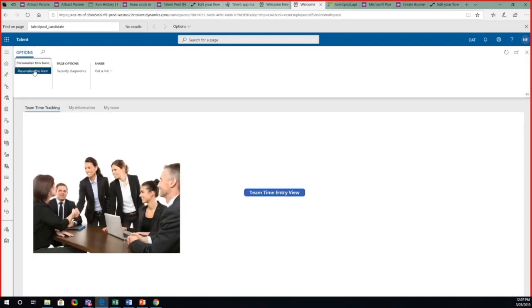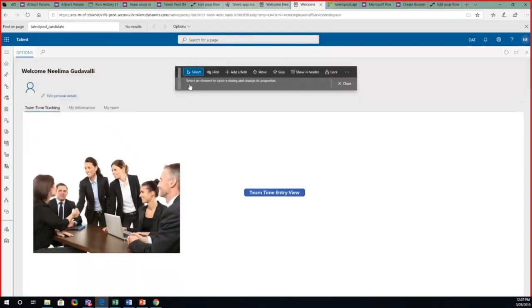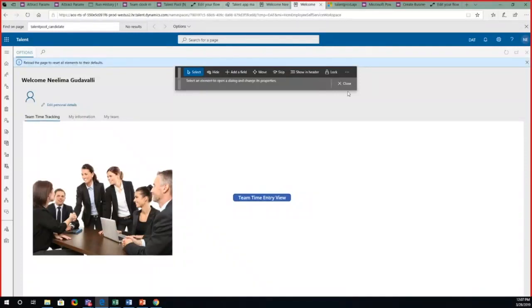Then you click on this, personalize this form. Earlier in the PowerPoint presentation you also saw how you can add a field and how you can add a Power App. So right now I'm going to clear the personalization on this page and just reload it.